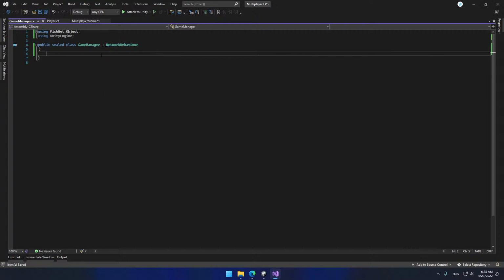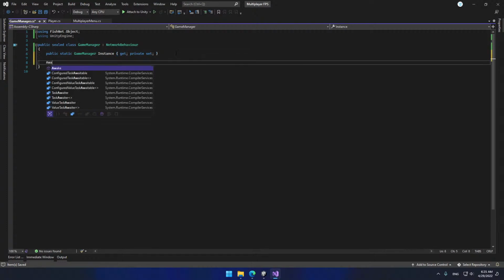Since there is only one instance of our game manager that's ever going to exist on the server, we're just going to make it a singleton. So let's declare a new static property called instance. So public static GameManager Instance, and it's going to be publicly retrievable and can only be set from inside the GameManager class.